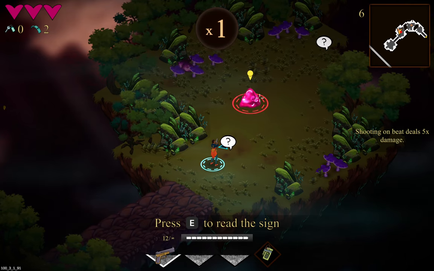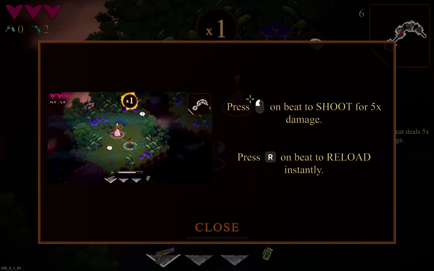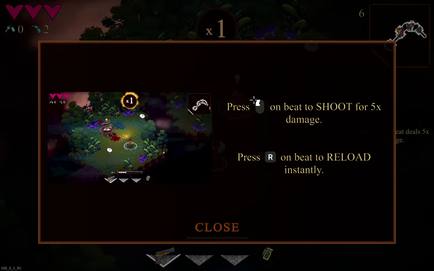Shooting on beat deals 5 times damage. Press R on beat to reload instantly.